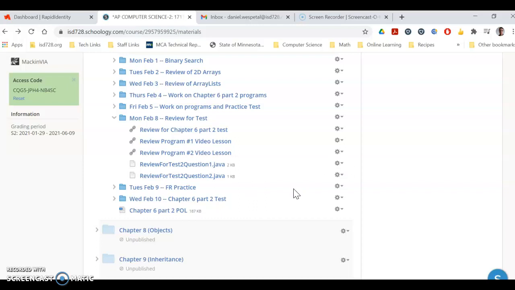I did kind of forget to realize that this first one is actually linear search, which you already did. So if you're done with linear search, you could maybe just do the video and check to make sure your answer looks okay. But then you really don't need to do much else for that. Just make sure that's okay. So sorry, that's a little bit of a mistake. And then the second one, definitely try that one. Good practice with the array list, getting ready for the test.